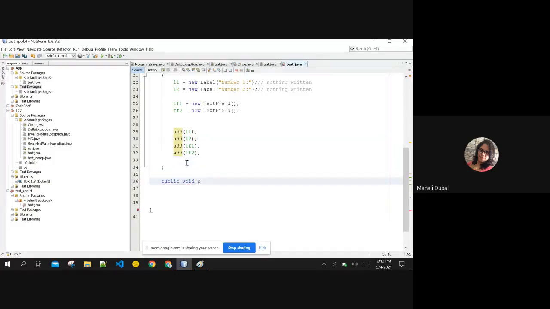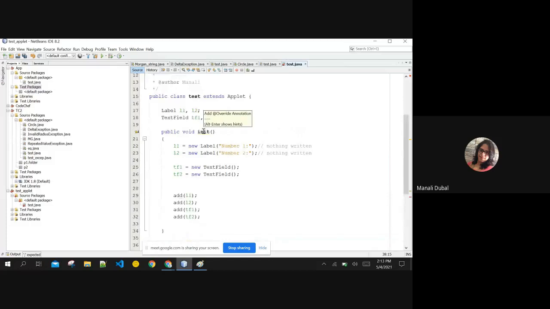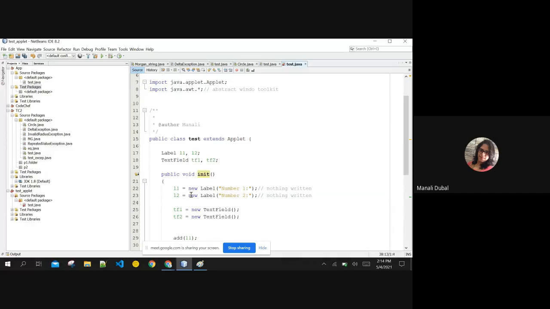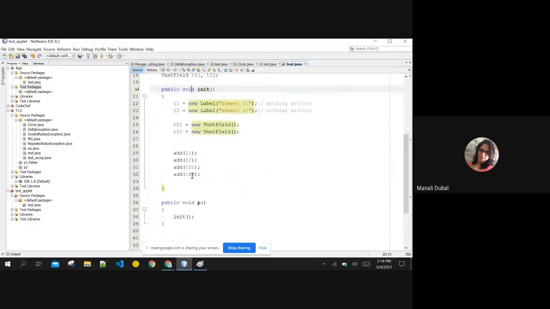Still, I'll give you one example. If I am creating one function p, and I want to call it inside init of your class, in another function of the same class, then I can simply use the name of the function to call a function of the same class. Both the functions, init and p, are of the same class, right? I can simply call this function by using its name. In the same way, you are calling add like that only. Why?